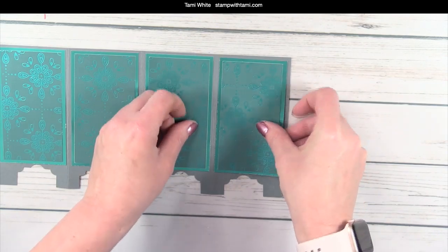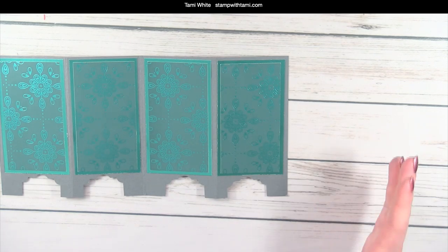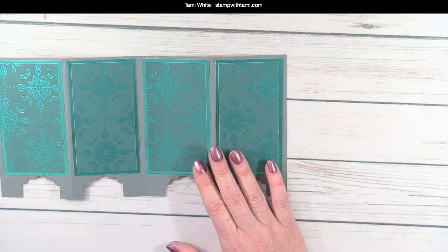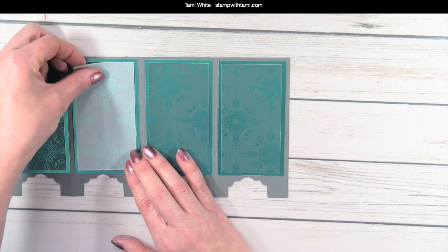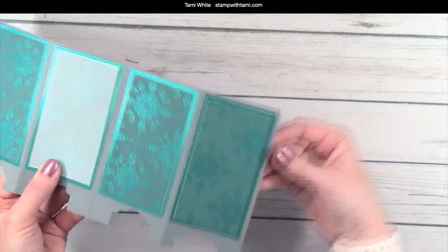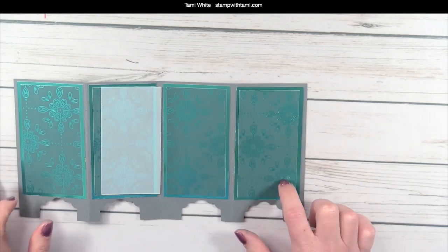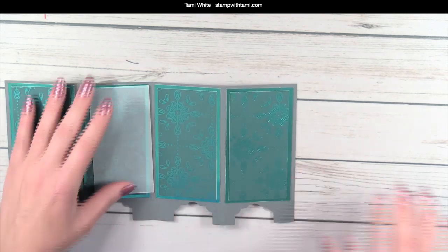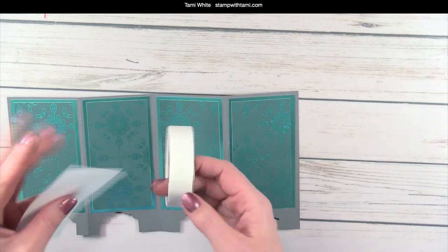Okay, so we've got our 4 panels on. Now, I wanted to be able to write a note on the inside or stamp something on the inside, and that is why I added the vellum. So I just did 2 sheets of vellum, though, because it still looks cool with the vellum over it, but I really wanted the sparkle and shine. So the front and back pieces, like the bookends, I left without vellum and just put 2 pieces of vellum on the inside so we can write our note and our greeting in there.